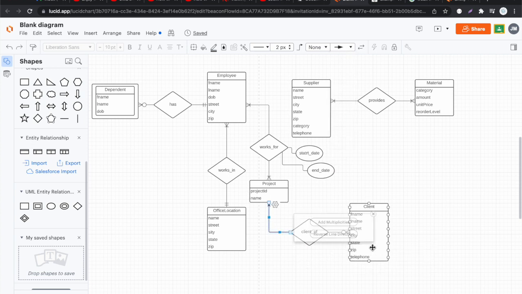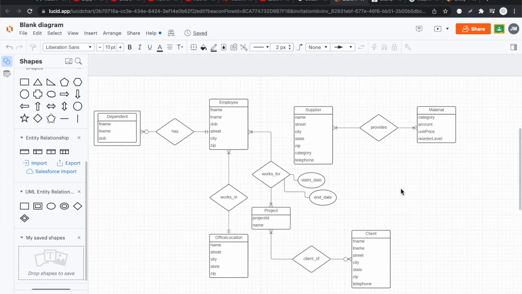But if you take one client, that client can buy one property from one project and another property in another project, so it's going to be one or more. To be a client, you must buy something from us. So if you take a client, there must be at least one project, but they can buy many houses from the construction company, so it can be one or many. But a project may have clients right now, or maybe that project is still under construction, so there are no clients yet, so it is zero or more.